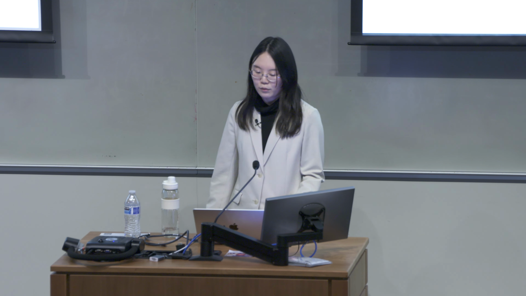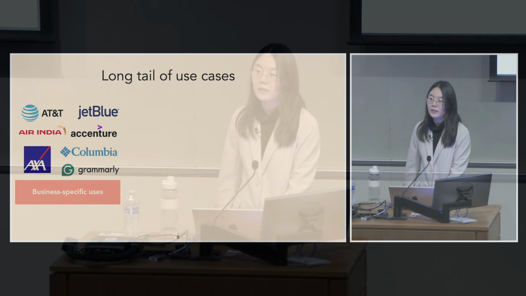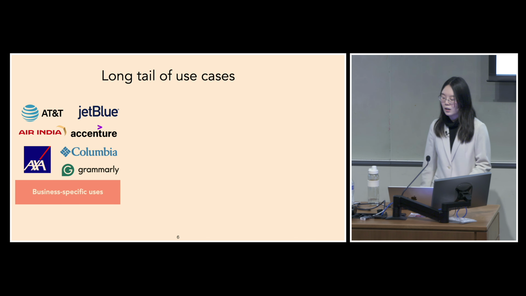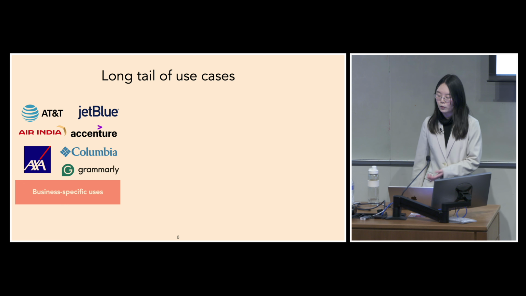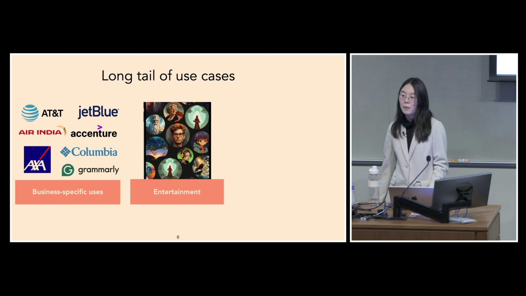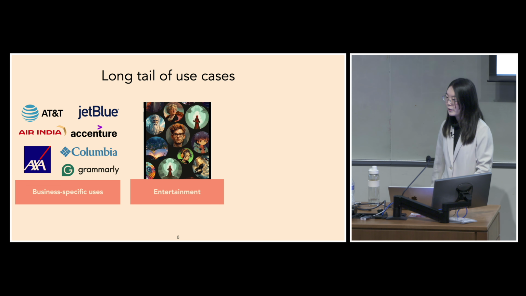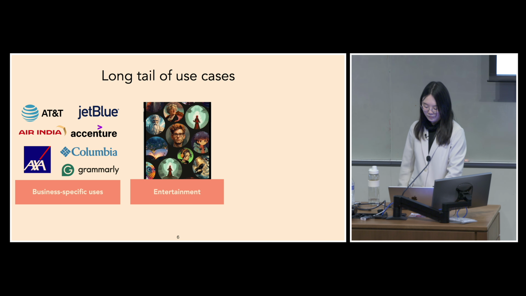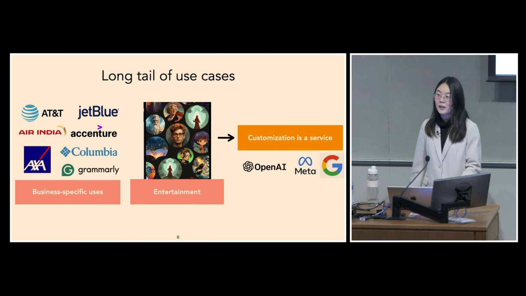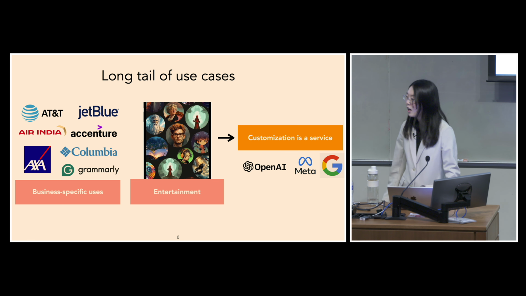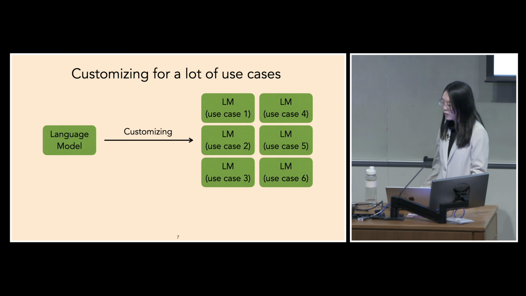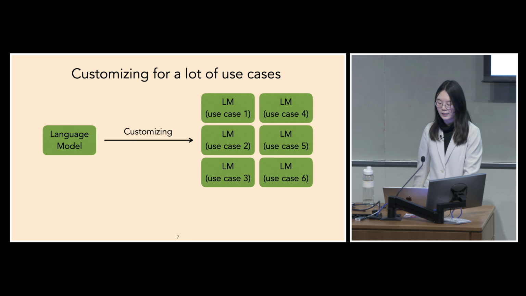Language models have a wide range of use cases. Many companies use language models for their business, for example, building company-specific chatbots or specialized data processing for different companies. And there are new forms of entertainment by customizing language models to role-play people's favorite historical or fictional characters. And because there are so many use cases, customizing language models has become a service. And many companies are now providing this service.